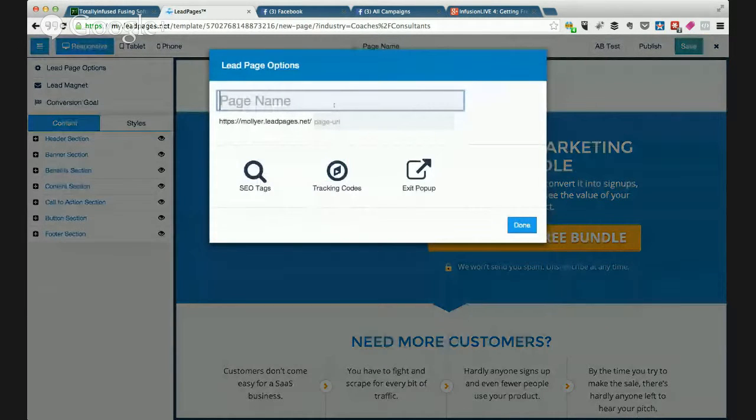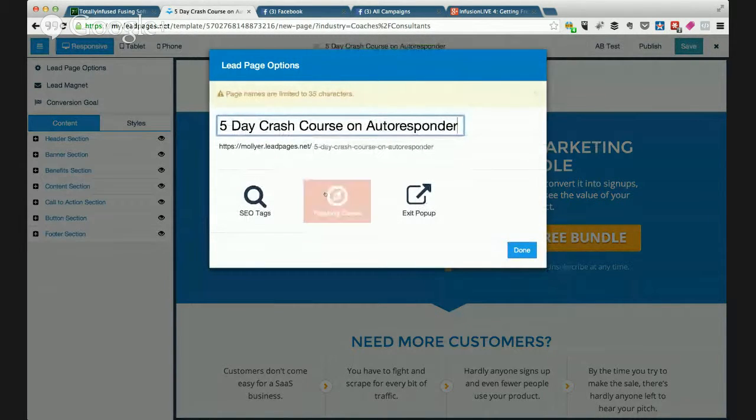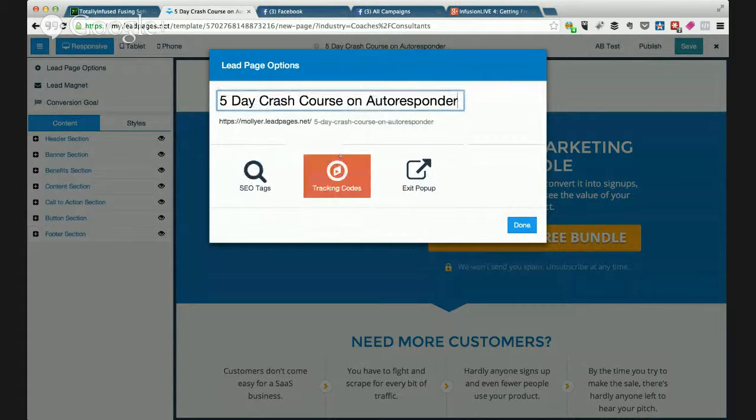So I'm going to make this my 5-day crash course on autoresponders. And when I get to doing the Facebook stuff, this is where you would do a tracking code if you were running ads.